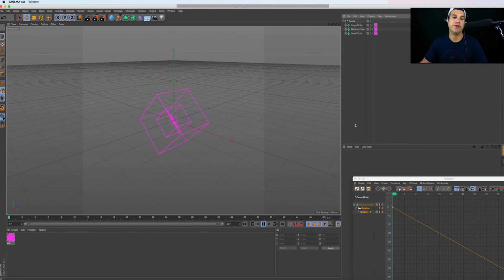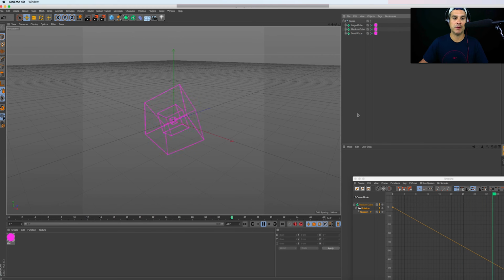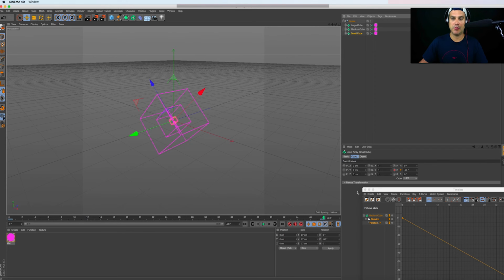Now, I don't know if you guys notice a difference. To me, this looks better at a -90. So the next thing I'd try is I would then go to the last small cube and try it at -90 as well. Set a keyframe. I don't like that. So I actually like it at a positive.